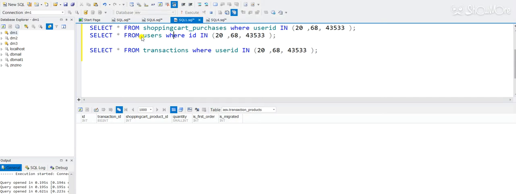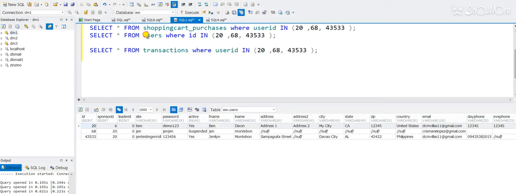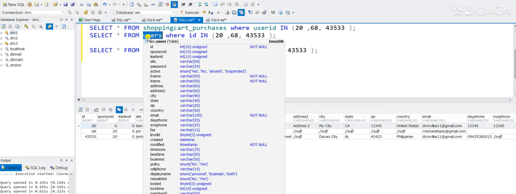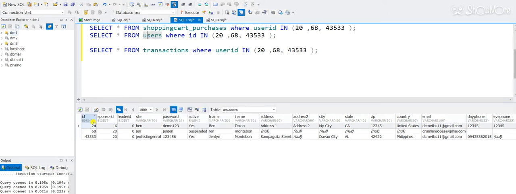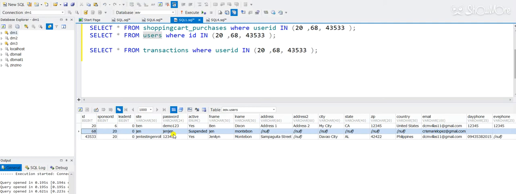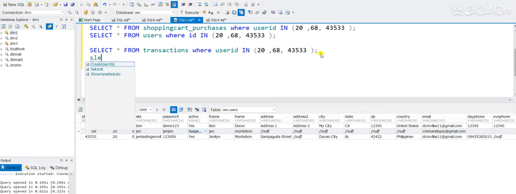I also have to check if the user status has been updated. Since 68 has been declined in the recurring, it should now be suspended. Let's check. As you see here, user ID 68 is suspended.